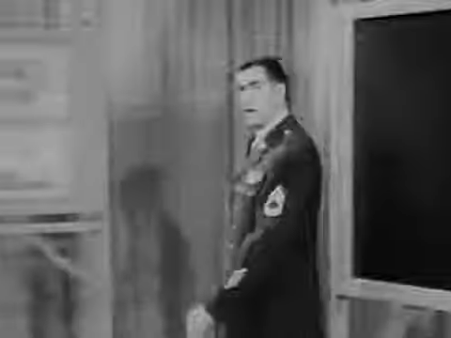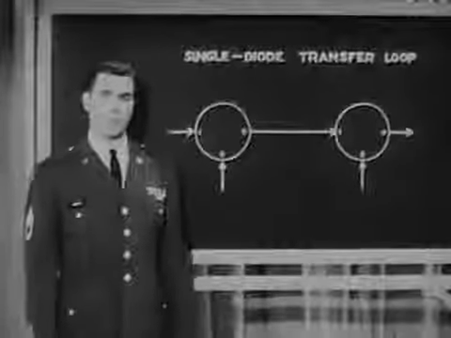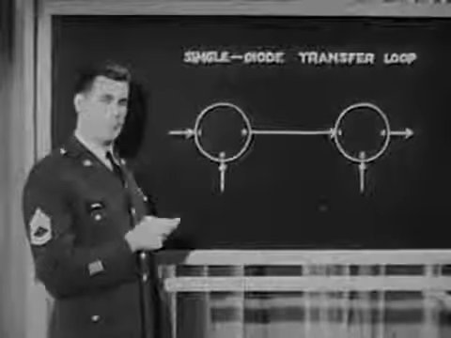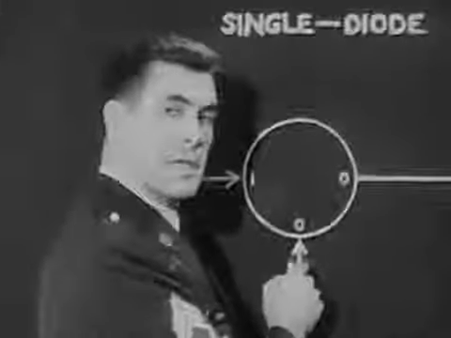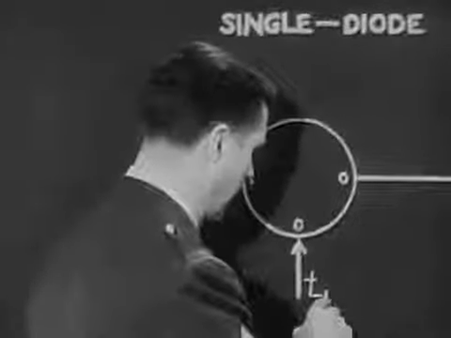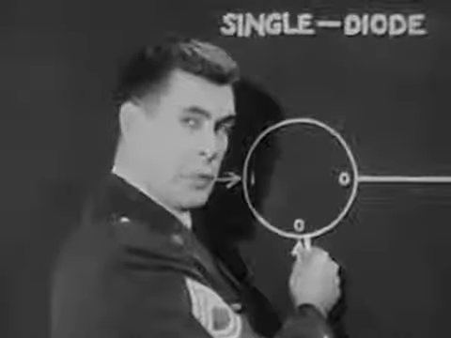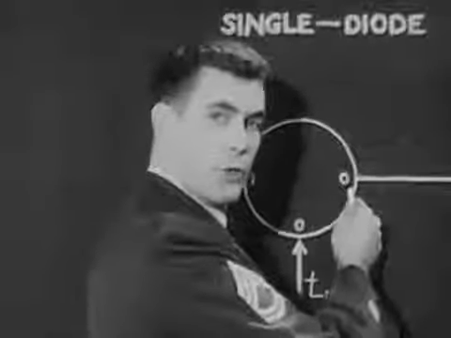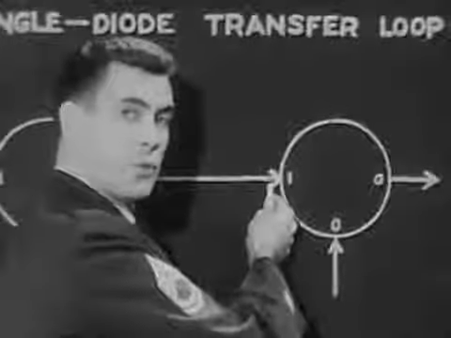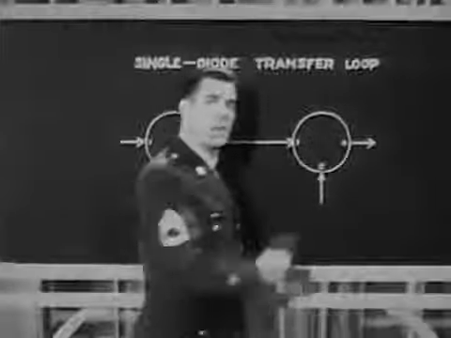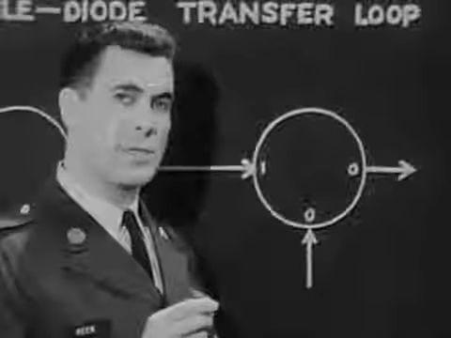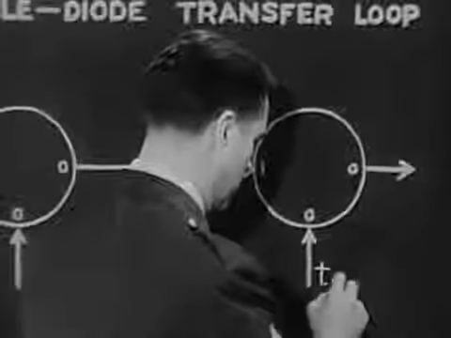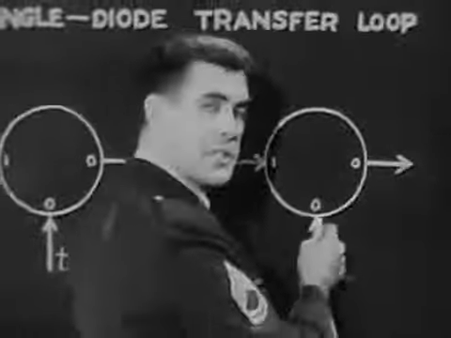Now let's take another look at the logical diagram of the single diode transfer loop. It gives us the whole story very quickly. An input pulse sets the first core to binary 1, unless it's there already. The core stays at 1 until a shift pulse comes in at time T1 and switches the core to 0. This switch induces an output pulse in the first core's output winding, which causes the second core's input winding to set that core to 1. In effect, a binary 1 has been transferred from the first core to the second, where it's stored until at time T2, another shift pulse clears the second core back to 0.